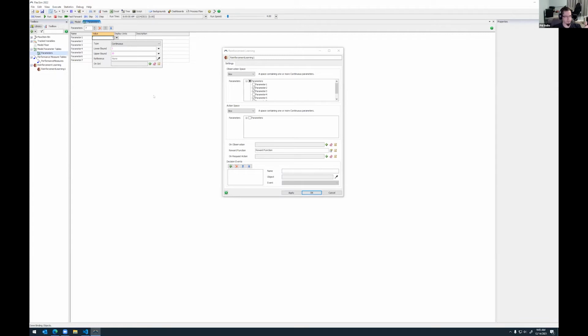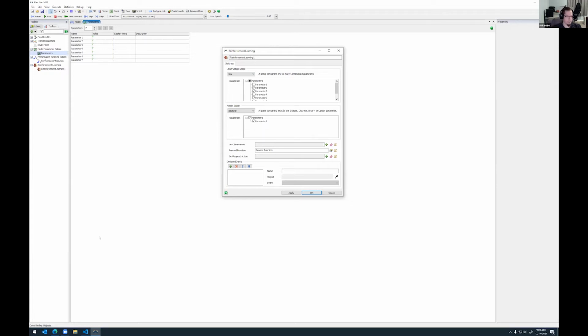So action spaces are the same way as observation spaces. You have a set of, hey, what can I do? So I could have, say, an integer between 1 and 5. And then in my action space, I could pick that. And it's, hey, I can set this parameter to the values between 1 and 5. Those are the choices I can make. And those can map to whatever decisions your AI wants to make.